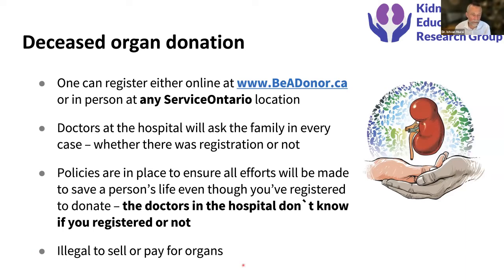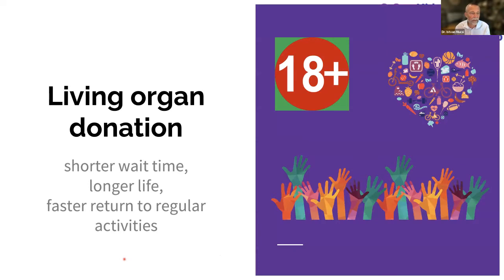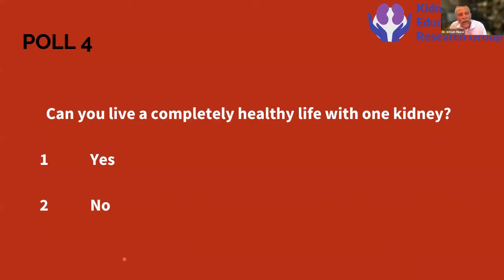And of course, paying or buying or selling organs for transplant is illegal. But as I mentioned, living donor transplantation may be a better way to approach kidney transplant, at least, and maybe liver transplantation because of the advantages that you see here. But of course, that means that you give up one kidney. We said that you have two. Now the question is, and this is our last poll, can you live a healthy life with one kidney only? Yes or no?